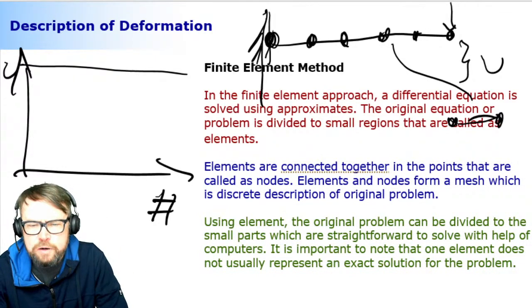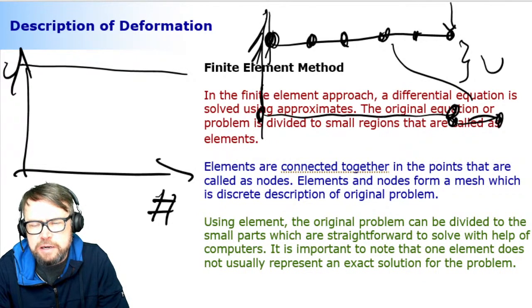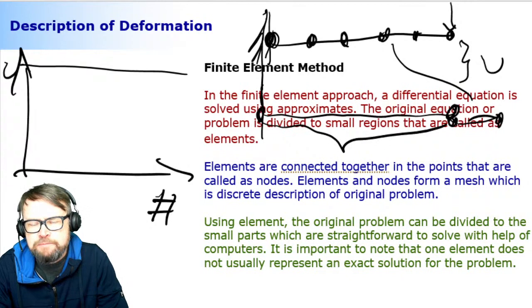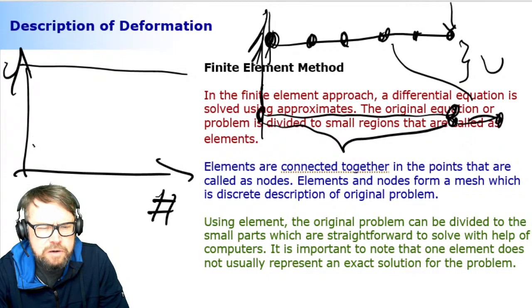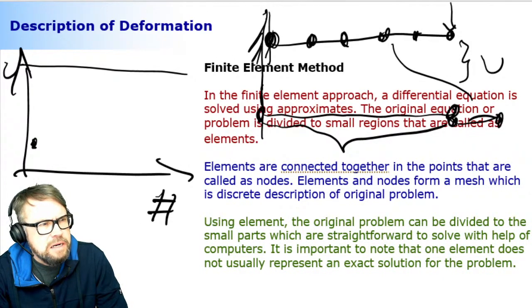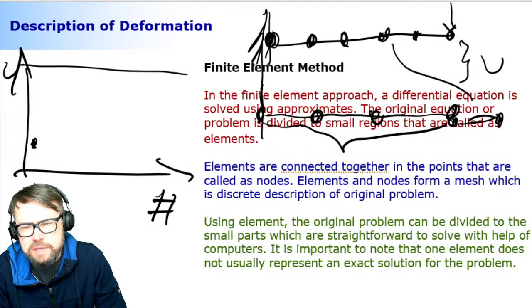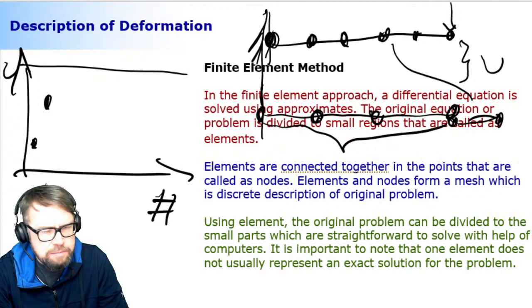Now, how we can do this is that we can have a rough mesh here. The rough mesh, in the worst possible scenario, or one possible scenario, is just one element that describes the entire structure. This is a very simple problem, so you can get a good solution by using one element. But generally speaking, when using a low number of elements, your solution is not so great. You're not getting an acceptable solution. But once you keep on adding elements, let's say that instead of one element there are 3 elements, your solution is getting to be more acceptable.